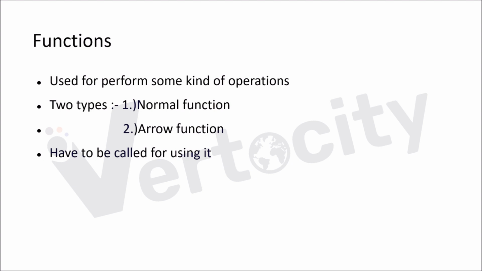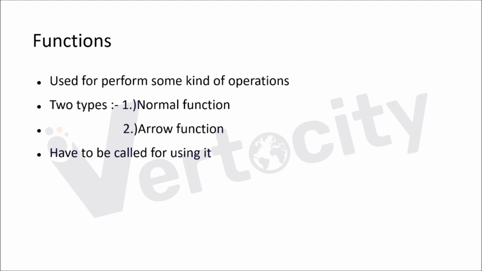So basically, functions are programs which are used to perform any kind of operation. To utilize any function, we have to call it. Basically, these functions are classified into two types: basic function or ES5 function, and arrow function or ES6 function. Before ES5, we have to write function before the name of the function in order to declare it. And after the ES6 update, we only have to write the function name and an arrow, and then write the function in order to use it. Now let us see both kinds of function in real time.